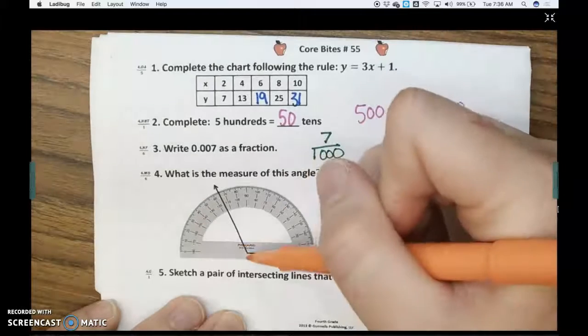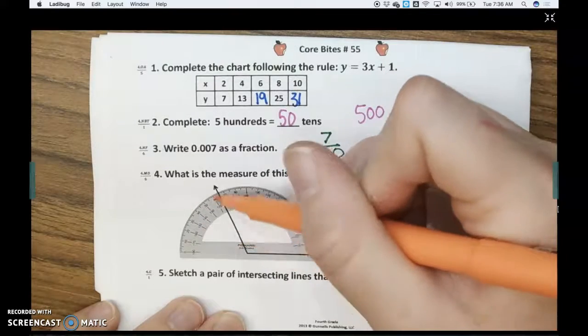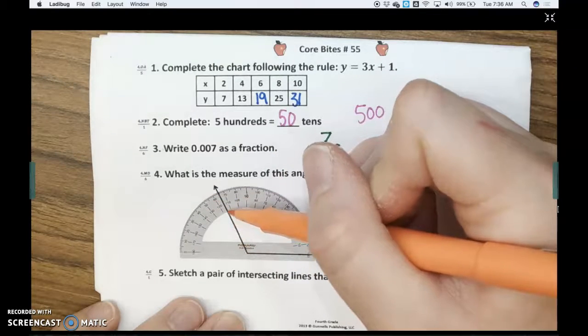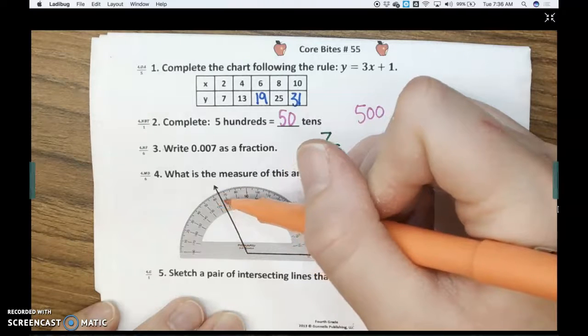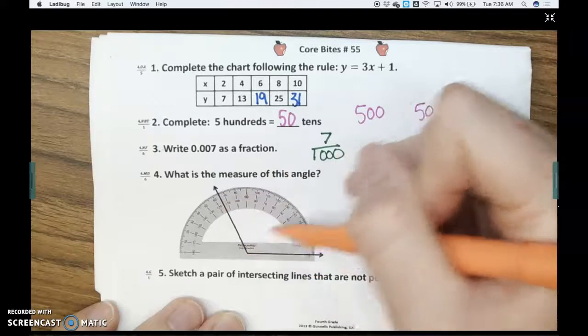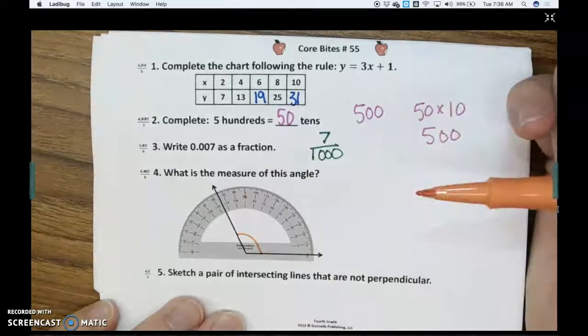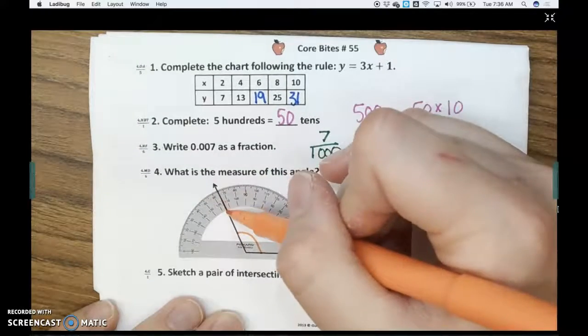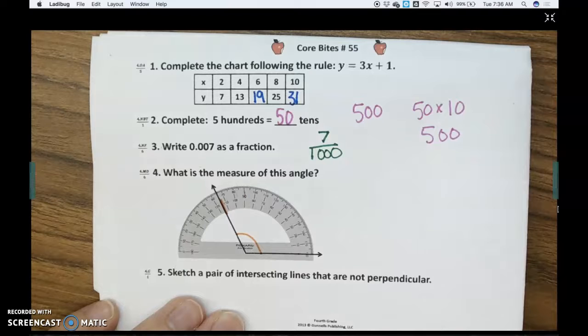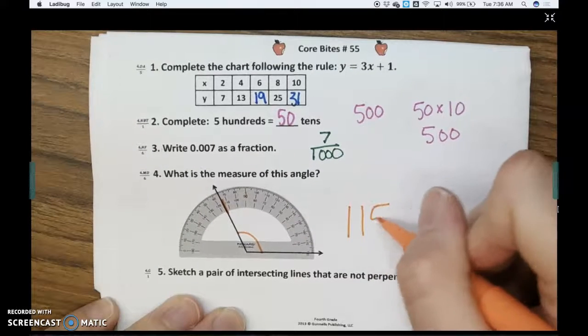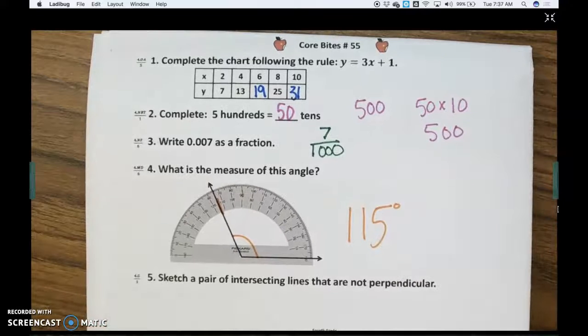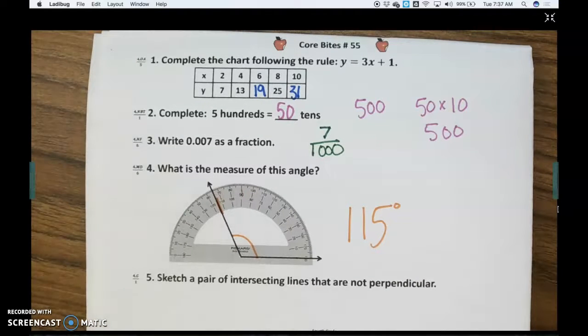So if we follow it, it's more than 90. It's right here, so it's between 110 and 120. You don't want to confuse yourself with the smaller numbers because that would be if it was less than 90, but it's greater, right? Because see, here's the angle right there. It's right there between 115 and 120. And so if you were counting by fives, you would have 115 degrees.